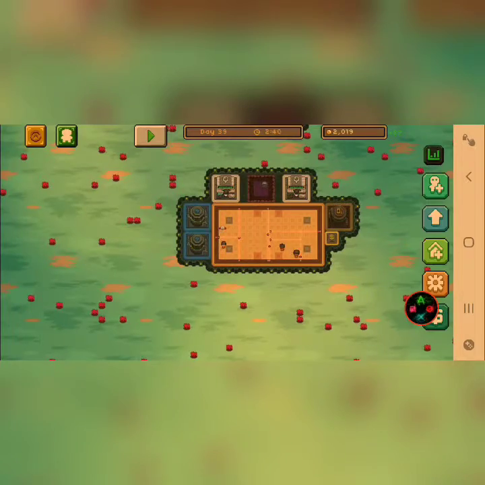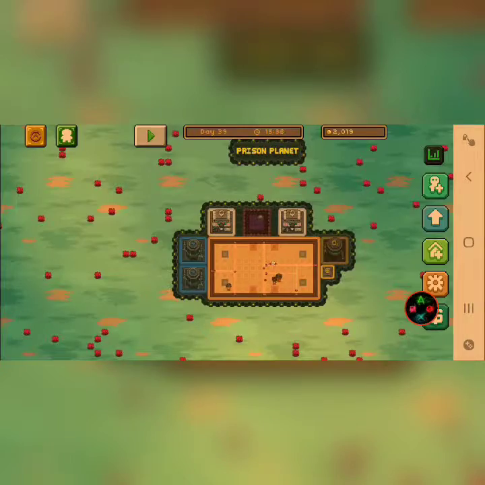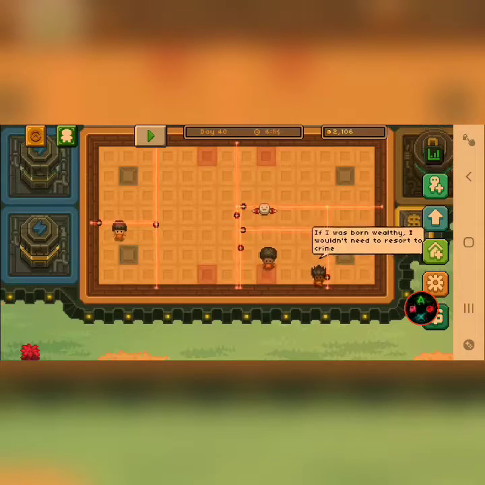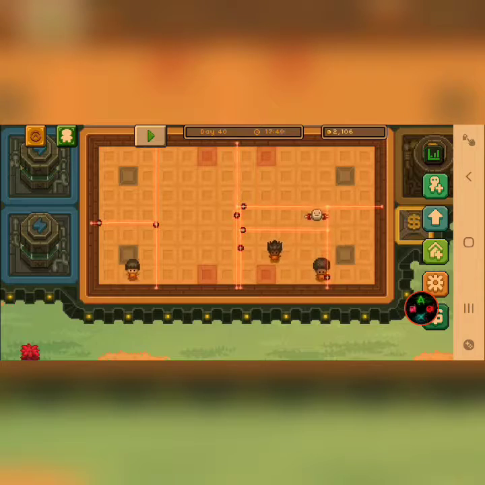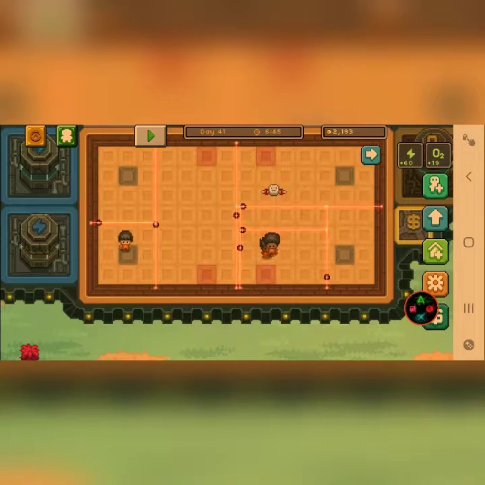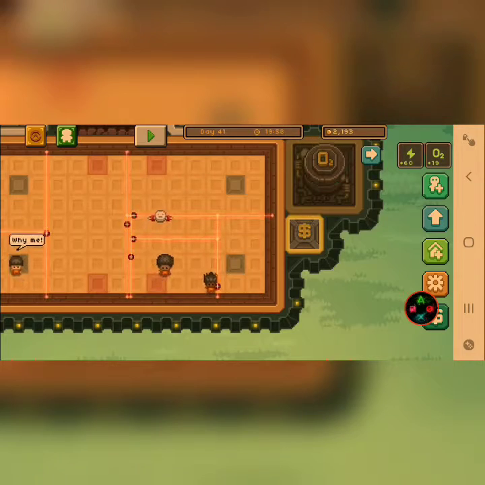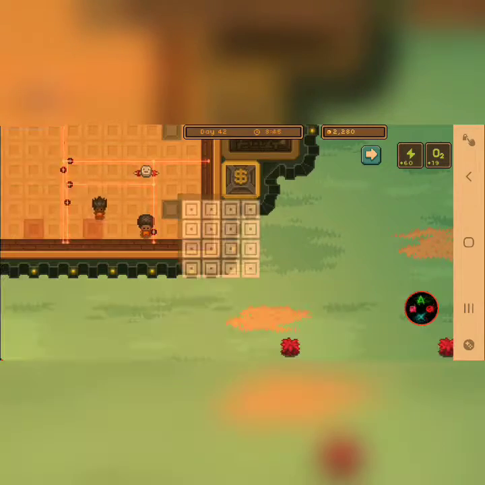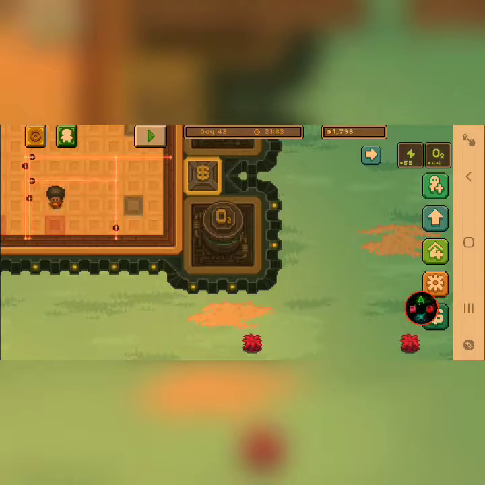McAvoy. That's a lot. If I was born wealthy, I wouldn't need to resort to crime. Well, you're not wrong, kind of. At the same time, looks like they need more oxygen. Let's build another one then. There we go.